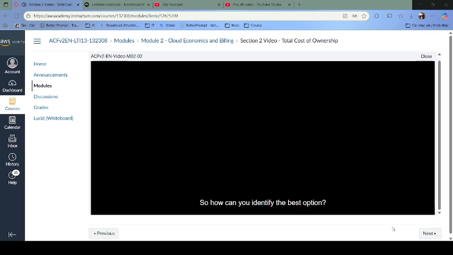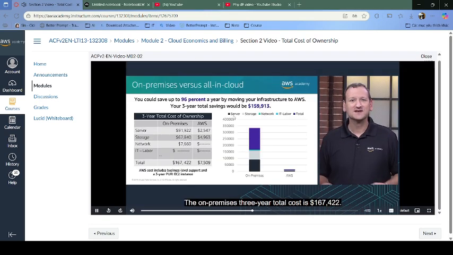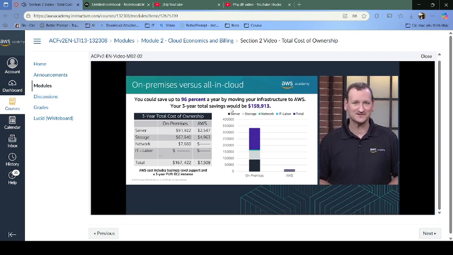The components of a comparable AWS environment include one M4.extra large instance with 4 CPUs, 16 gigabytes of RAM, and the instance type is a 3-year partial upfront reserved instance. The on-premises 3-year total cost is $167,422.